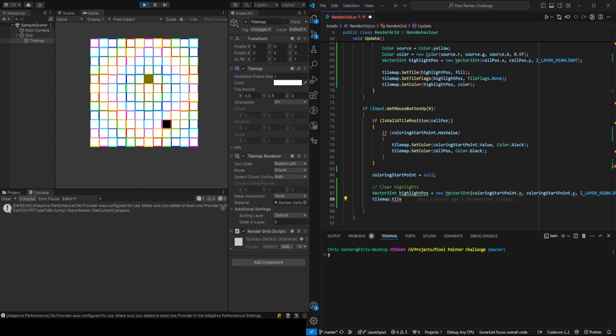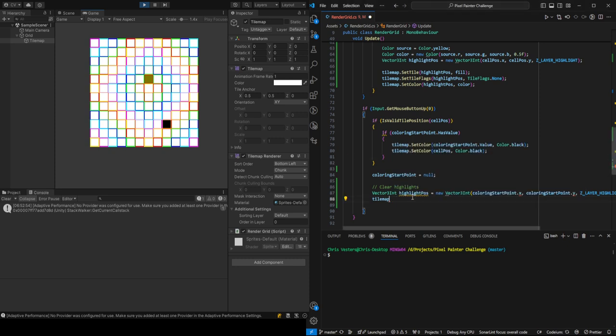Tile map cell versus tile in Unity, of course. Okay, no. Can't really seem to find it.